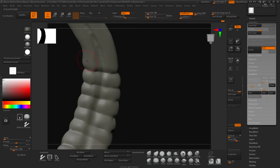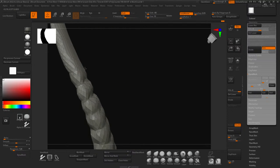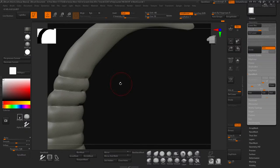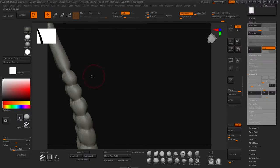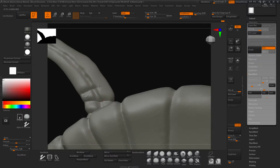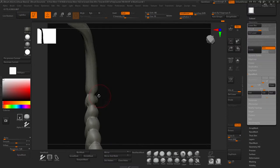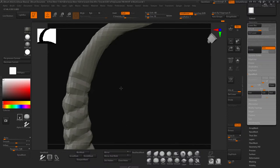I guess I'm also not going to have to do a lot of clay work on these smaller ones because they're actually getting that bulging just by cutting into them. And I guess it's also because the poly count here is lower. So whatever I'm doing affects more of an area than if I were doing it on another part of this model. Because you could see every time I move it, how the poly count goes down and down relative to the area I'm drawing on. And even you can notice how, if I make a cut right here, you're gonna see how it also cuts on the other side.